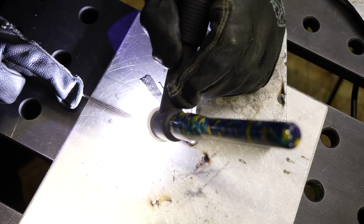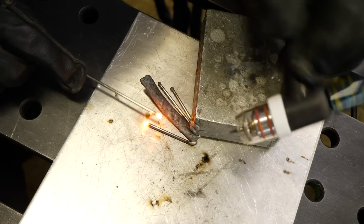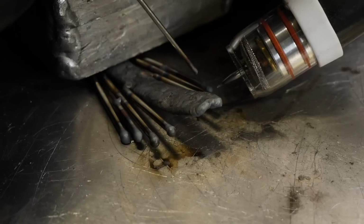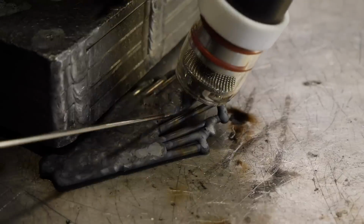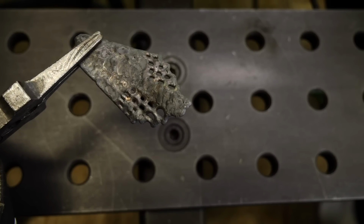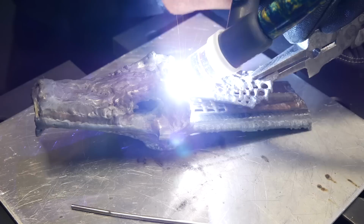Now this part was really cool, check this out. Here I'm building the fins for the top of the dragon's head. I'm building them on my table separate. Once I put them together, I'm gonna start doing the same process. I'll smooth everything out, make it look kind of cool. Then you can see I'm attaching it to the full assembled head here so far.